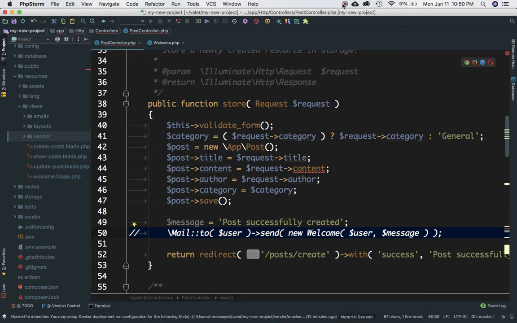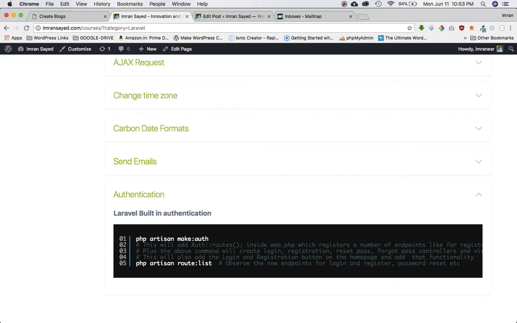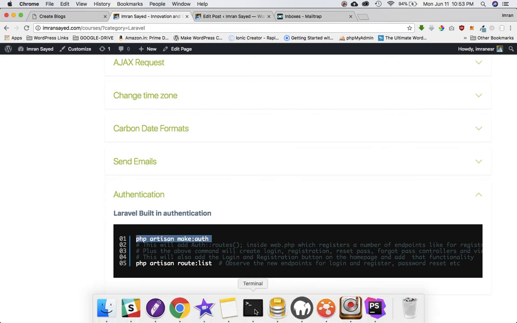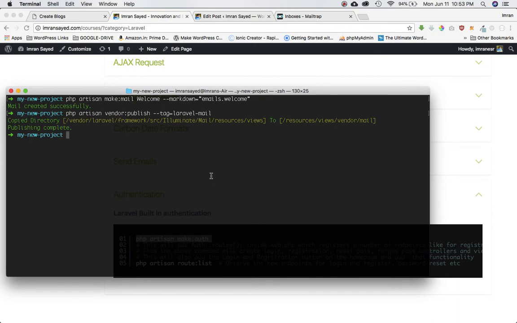And to authenticate, guys, I'll just tell you. So for making the authentication, it's very simple, guys. We'll use the Laravel built-in authentication. Obviously, there are ways you can create your own one as well, but for now, I'll just tell you the built-in. So all you have to do is just run PHP artisan make auth, hit enter, and you can see authentication scaffolding generated successfully, right?